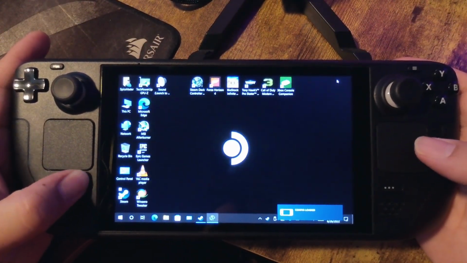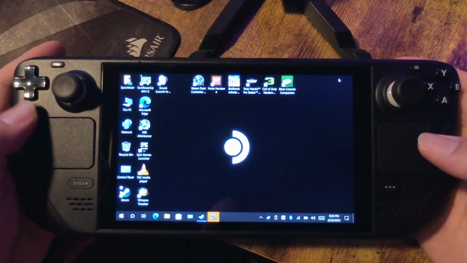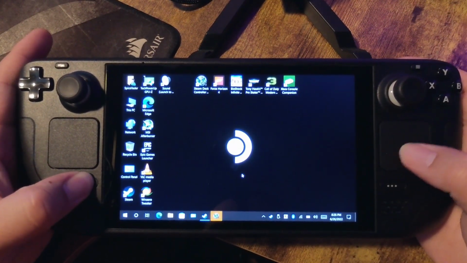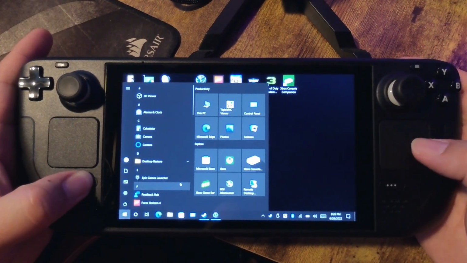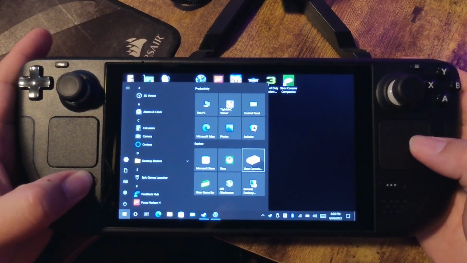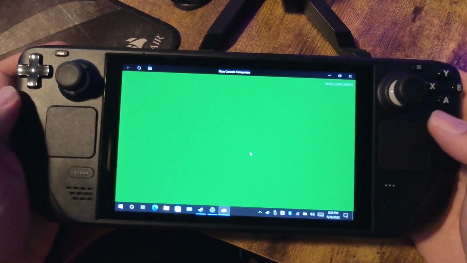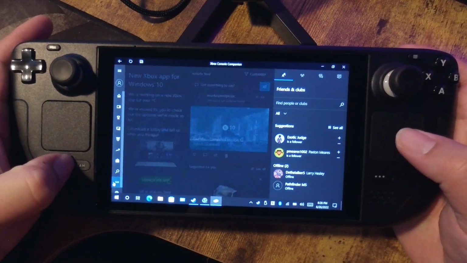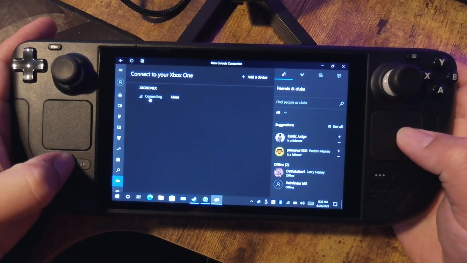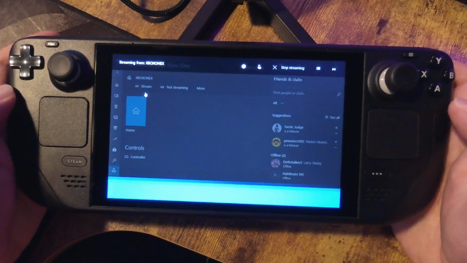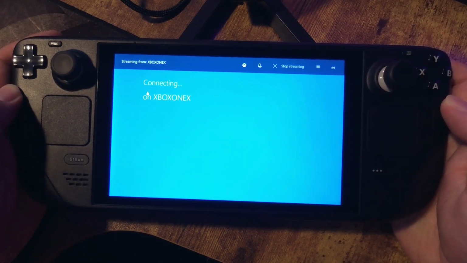Personally, I use Windows 10 because that's what I set up in the other video, and I've been kind of tweaking it and configuring it and putting stuff that I like on it. So one thing I like is the Xbox console companion, which I don't believe is in Windows 11. And this is kind of neat because it still lets you stream from your Xbox One and play Xbox 360 games streamed. So that's really kind of cool.